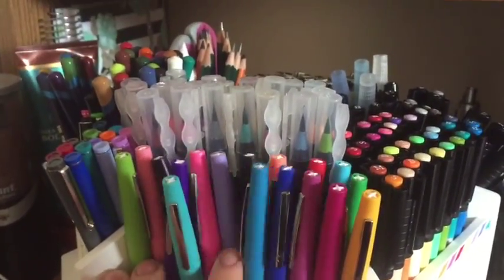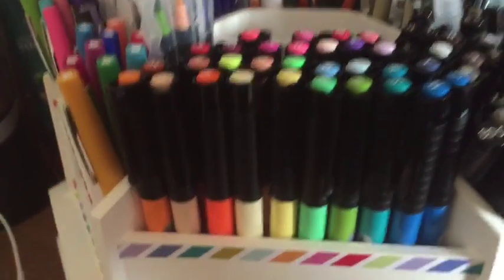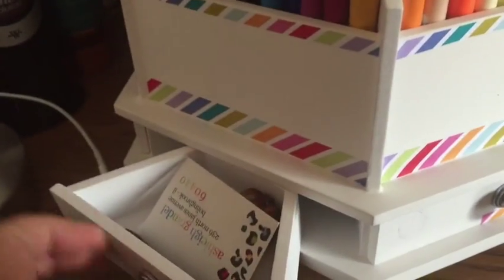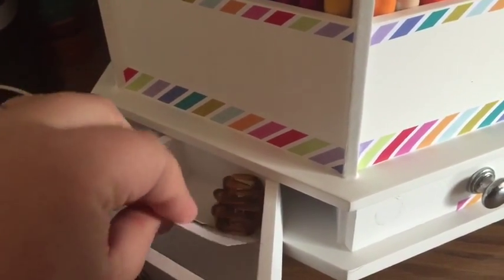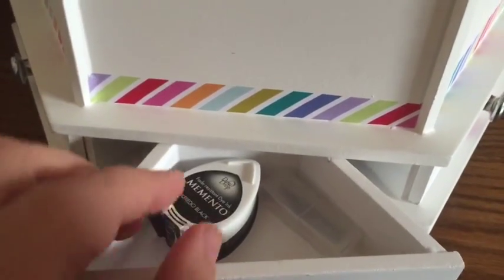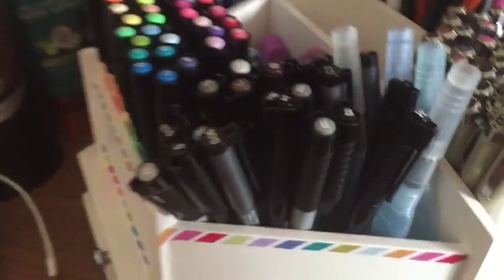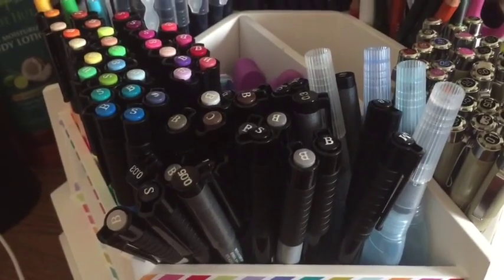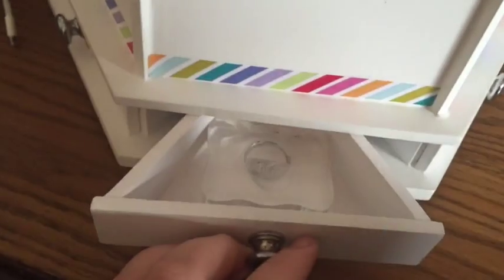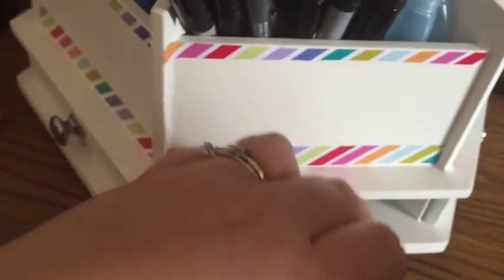I have Papermate Flares, always a good choice. I have some Faber-Castell Pitt pens in various sizes, mostly brush. Down here I have some address labels and hair clips and some stamps. Over here I've got one of my Memento ink pads and an extra blade. More Faber-Castell pens here, also some Copic multi-liners and water brushes. And down here I have an acrylic block with my most used journaling date stamp.